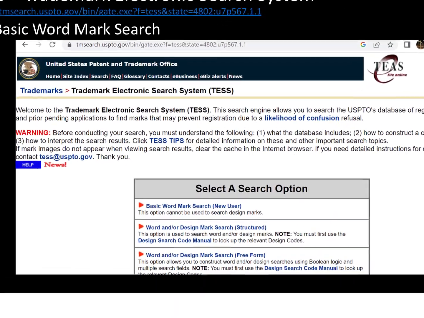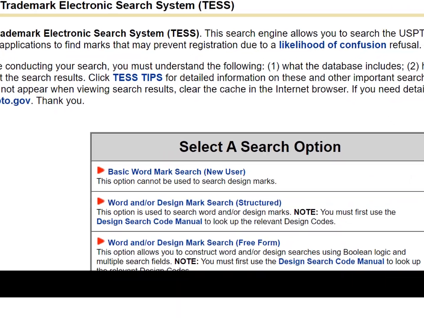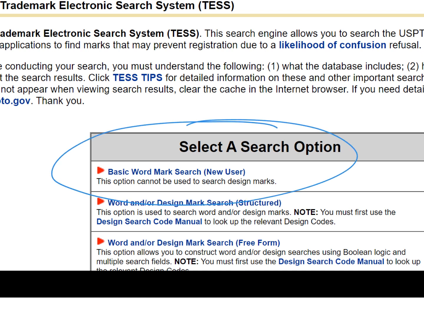And you're going to click right here, basic word search. Click that, type in the name that you want, hit search. And it will tell you if anyone has registered a trademark using that name. Again, let's say you searched Acme and one popped up, still not dead. I mean, you still might have a chance to trademark that and move forward. But if I find 6 different variations of Acme, maybe I need to start looking at something that's a little bit more creative, innovative, original.